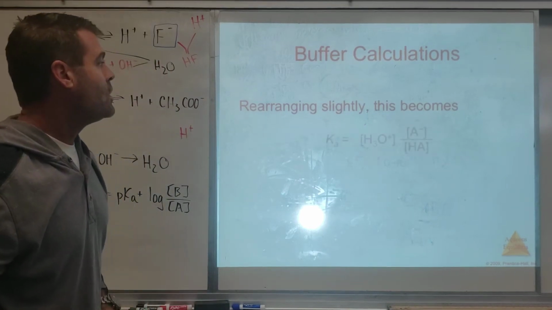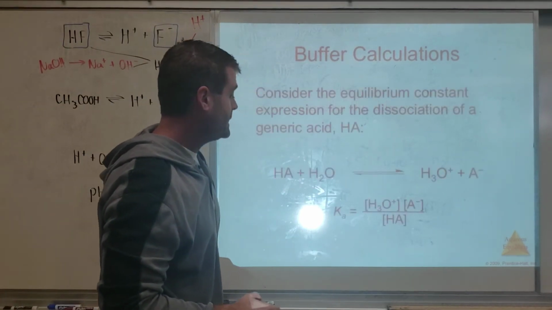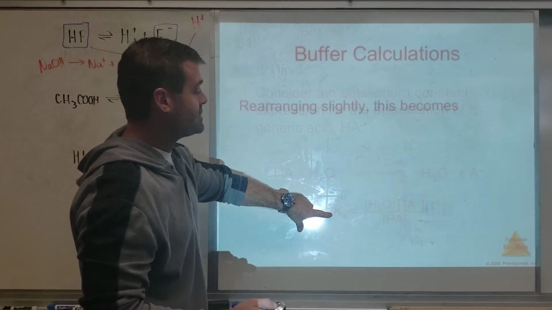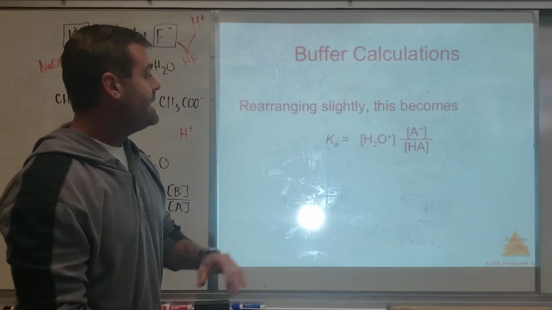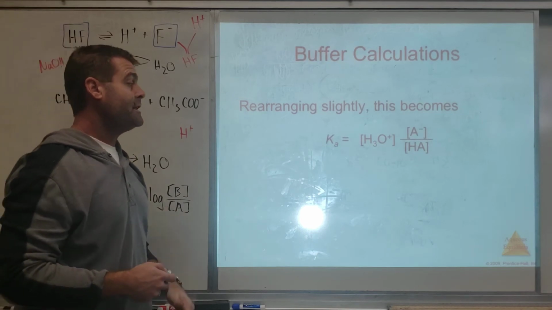Okay. Rearranging this slightly, so what we're doing is we're simply taking this. Now it's just going to be algebraically manipulated. So we just make it look a little different. Then you guys remember, we can do anything to an equation as long as what we do to one side we do to the other.